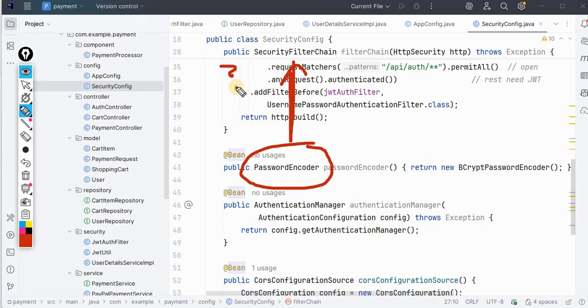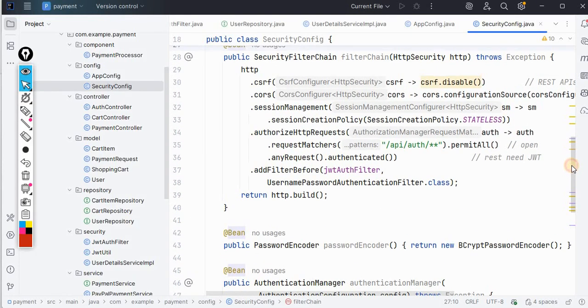So the answer is no. Because we haven't defined any password encoder here. If you see the code, we haven't defined any password encoder here. Is this clear?